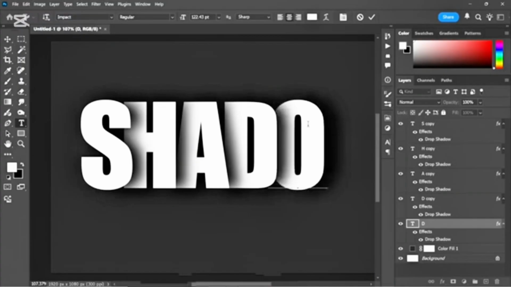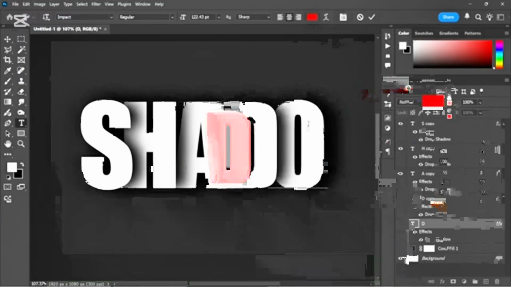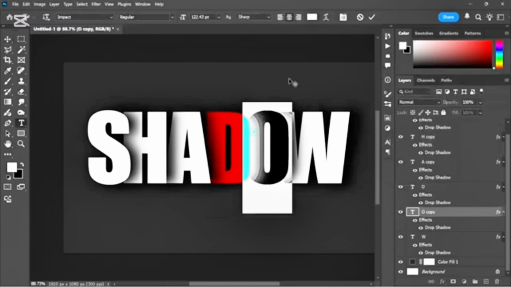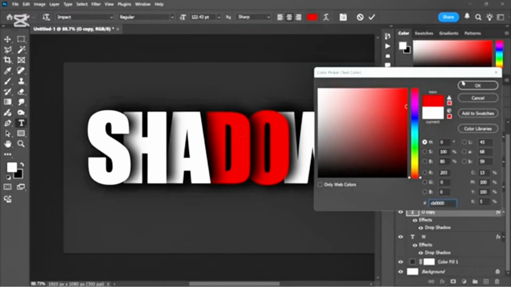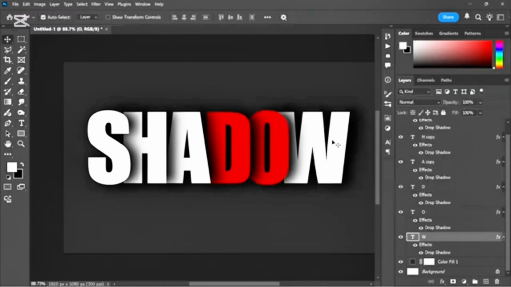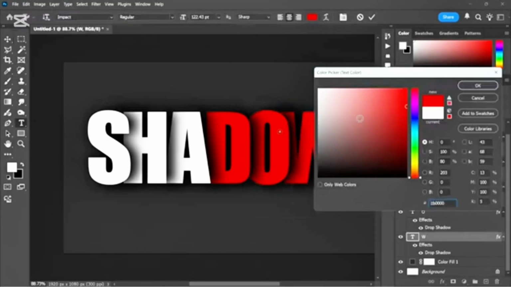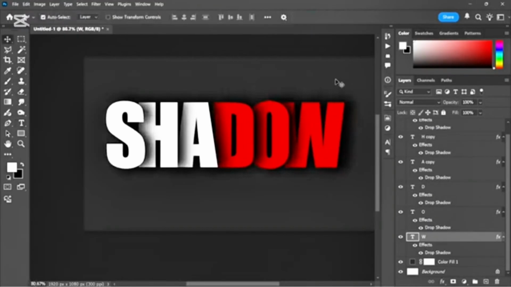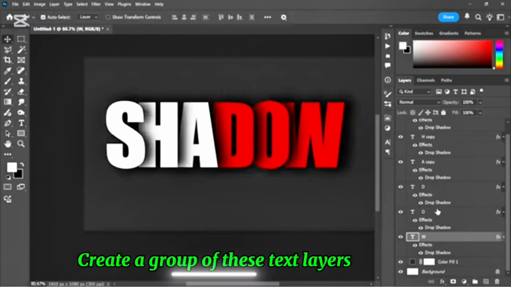Add red color to both letter D and W and O. Create a group of these text layers.